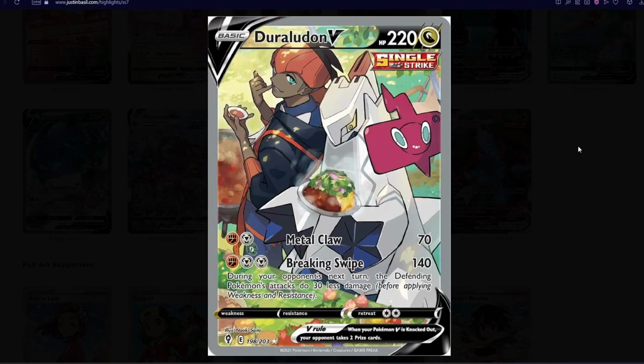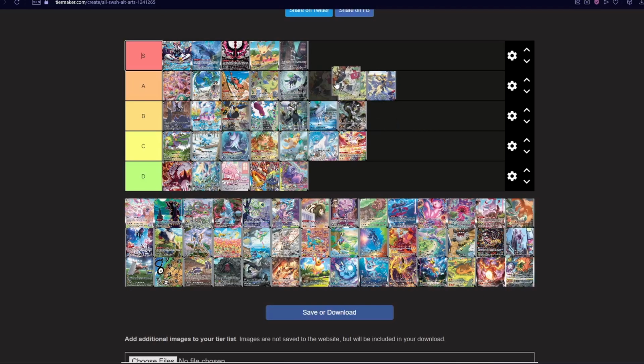I love Duraludon a lot, and I like how he's just holding some curry and Raihan is just standing behind the Pokemon. It's his buddy, it's his friend. And you've got the little Rotom phone that Raihan usually carries around. You have a bunch of ingredients on the table, and then you have Duraludon, which is cool because it's a Pokemon that you wouldn't really associate with food, holding some food for his trainer, and I think that's really cool. I think this card is in my S tier.